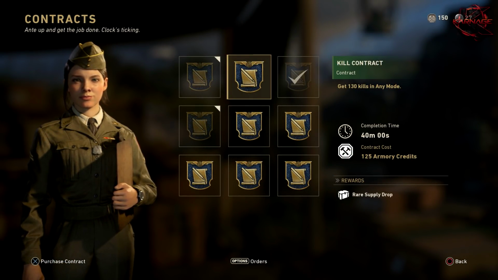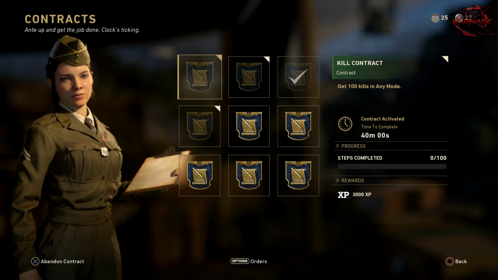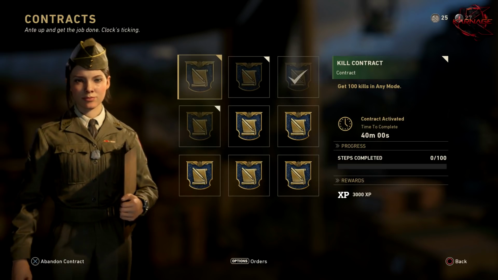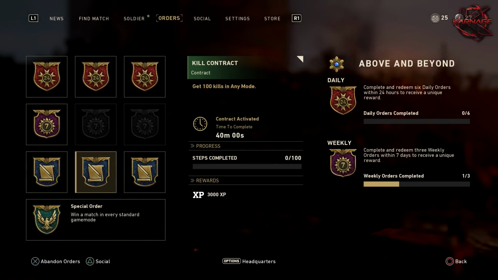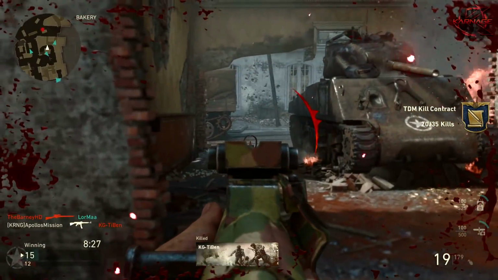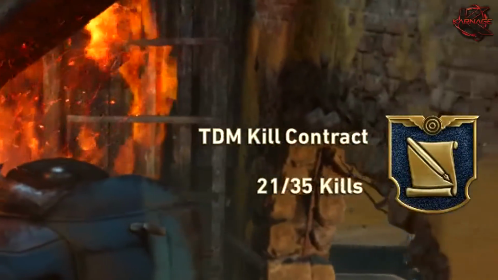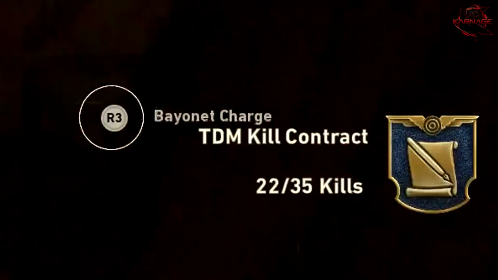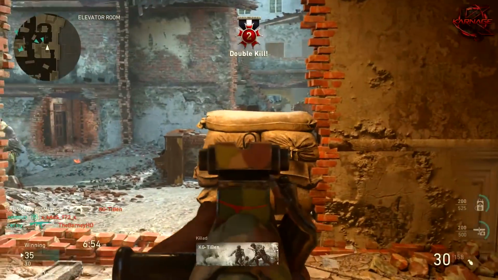You have to buy these contracts, and contracts are a great way to level up because some of them have enormous XP boosts for very, very easy accomplishments. As you can see, there's one that's get 5 headshots in any mode, gives you 1500 XP. There was one at an earlier point where it was like get 35 kills in TDM, and it gave 3000 XP. There's a lower one from the previous one, which is get 3 headshots in any mode, you get 750 XP. So these are definitely things you constantly want to buy.